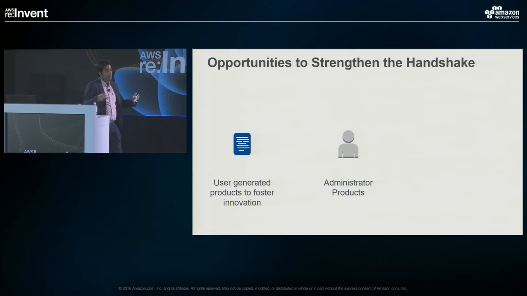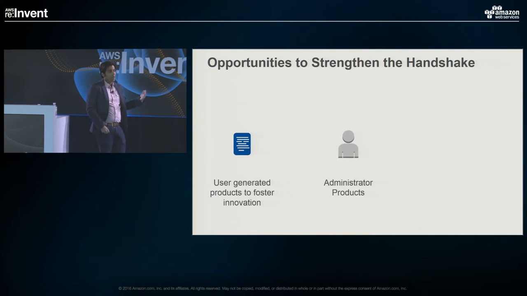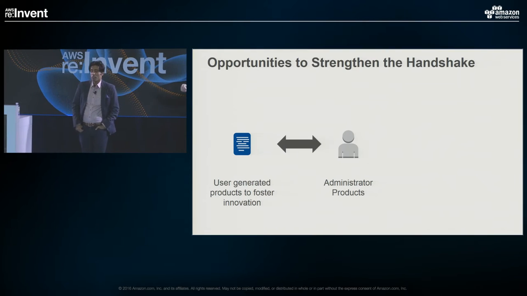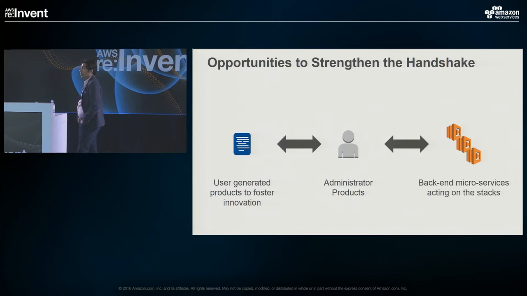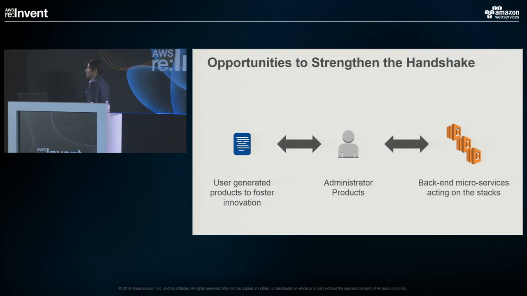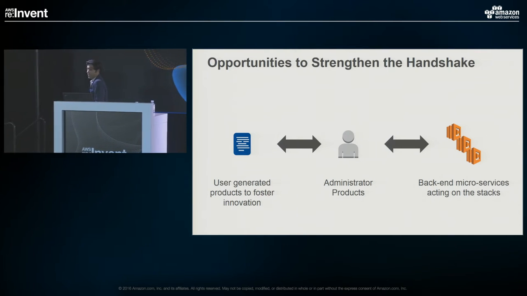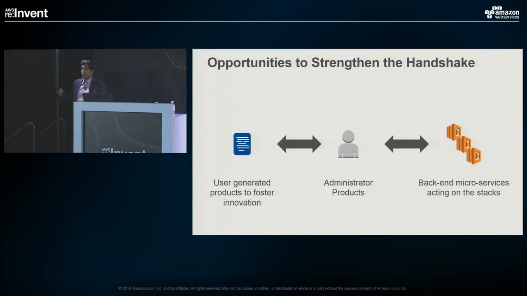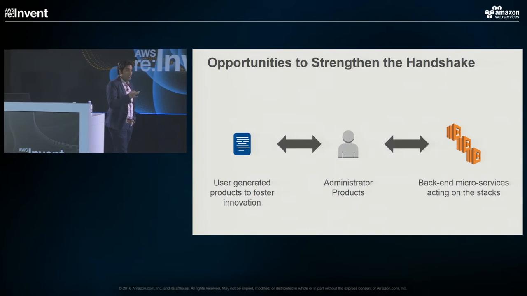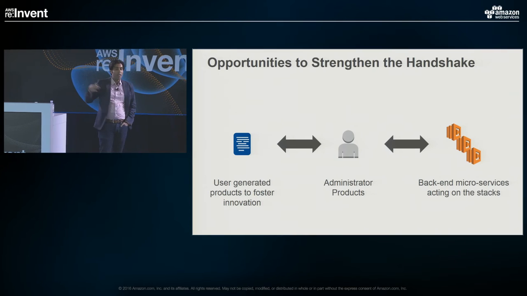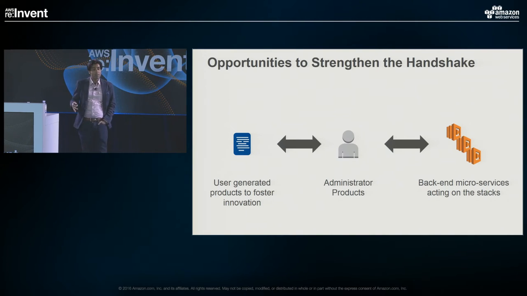So where this really comes in handy is that you have products on one side and administrators on the other, and you're able to allow them to work in tandem with each other. Now, once an administrator creates a product and deploys it, you can become a little bit more advanced and use some microservices on the back end, such as Lambda, to generate additional tasks once the product gets deployed. So instead of initiating and writing all of those triggers and functions in the beginning, you can have them happen at the end and standardize on the products first.